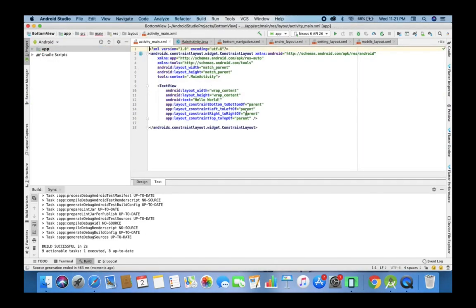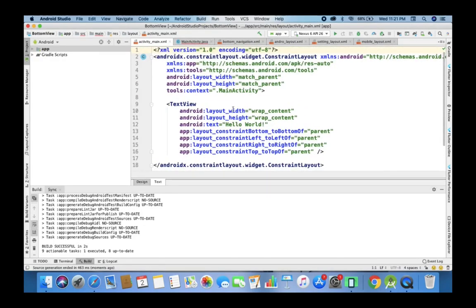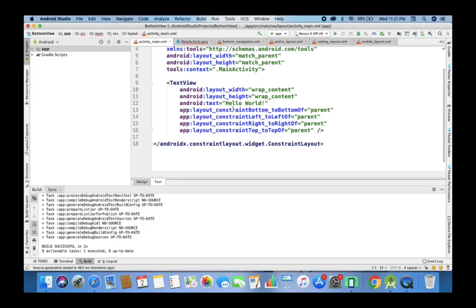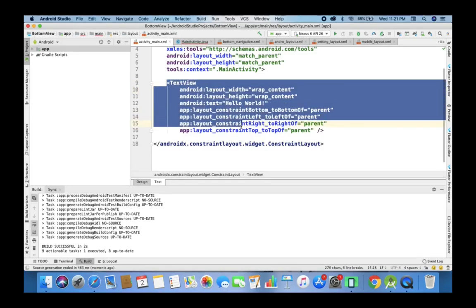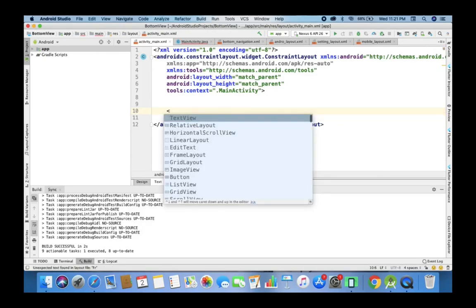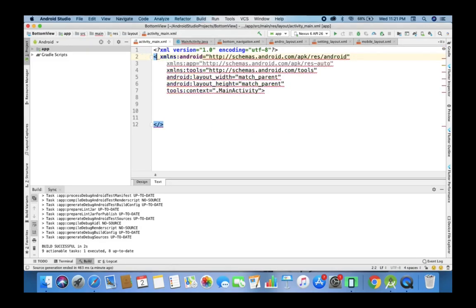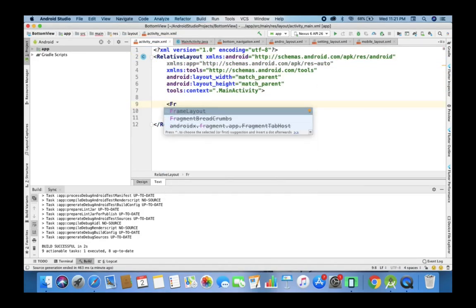So let me go to the Gradle scripts, and inside the Gradle script, okay, first I have come back here into the Android main, I can go there later. So the first I have to create a container where the fragments will be running. So for that I need one frame layout. So this is my frame layout, and okay, so those roots were relative layout, so I need to change the root also from the AndroidX to this relative layout.